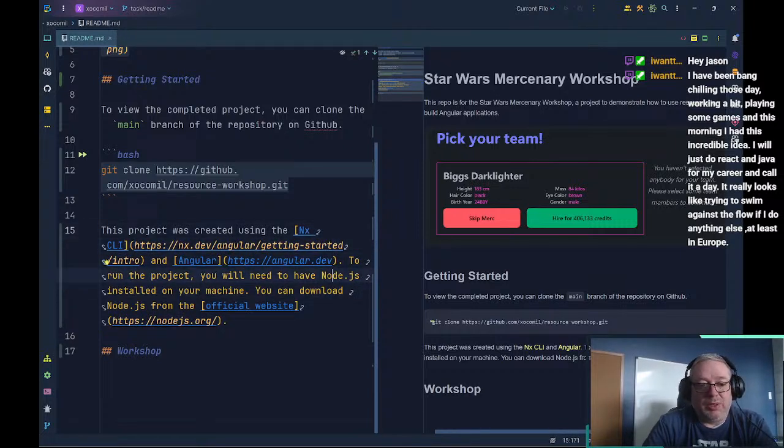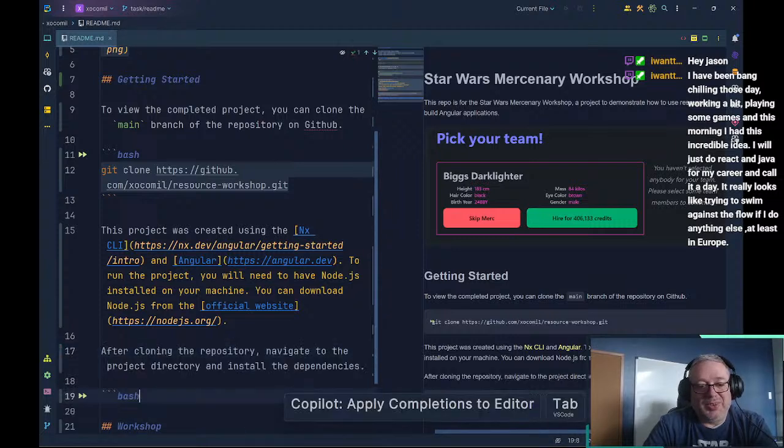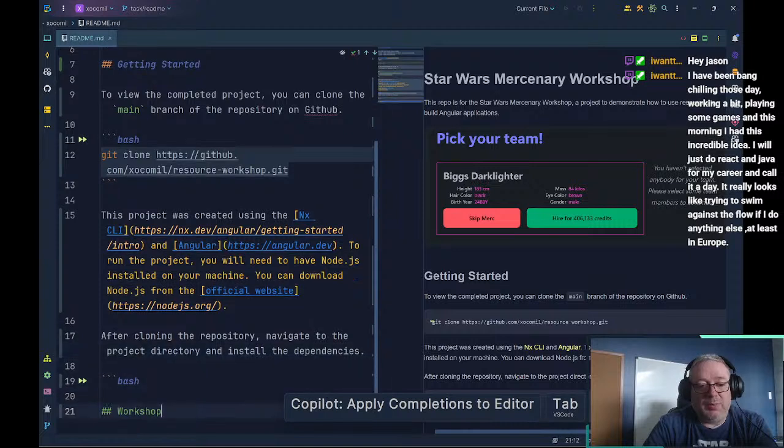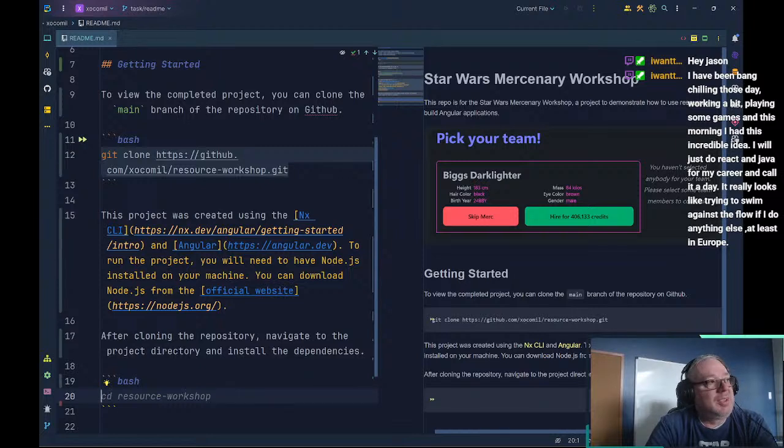To run the project, you'll need to have Node.js installed. Download Node.js from the link. Great. That all works. And then what does this say? After cloning the repository, navigate to the project and install the dependencies. Great. Here we can just say npm install, right?